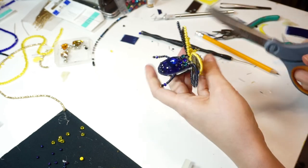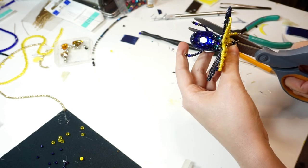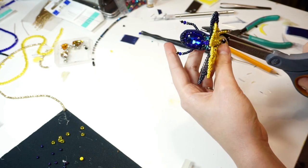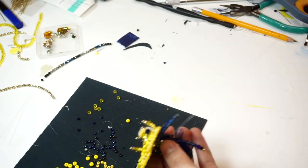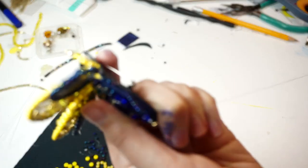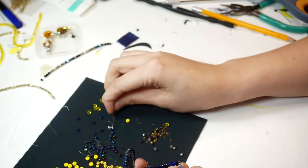After the glue has cooled down, you see we have all those edges of three layers of fabric. And I'm just trimming them. After I trim all of the layers, I also color those white edges using a blue marker.